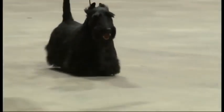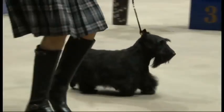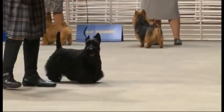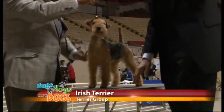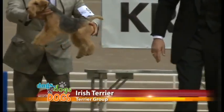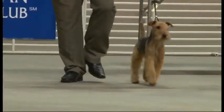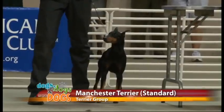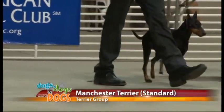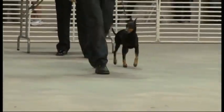So the Scotties have made their way around the White House. And look at this Irish Terrier — I believe it's considered to be one of the oldest Terrier breeds and well suited for both life in the country and the city. This here is a standard Manchester Terrier, kind of a medium-sized dog.